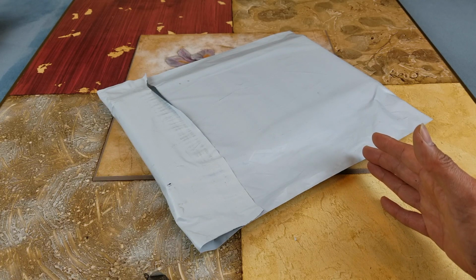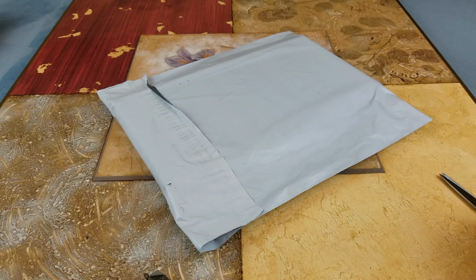So I got this off eBay for $37 and free shipping, but with the tax and everything, it's about $40 and 24 cents total. So let's go and open this up. It's supposed to come with the two tools.